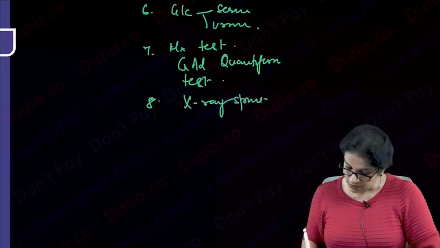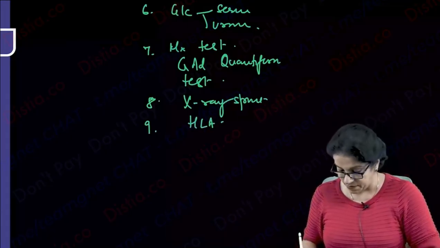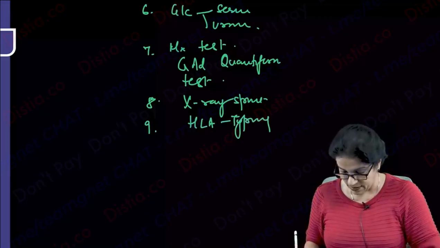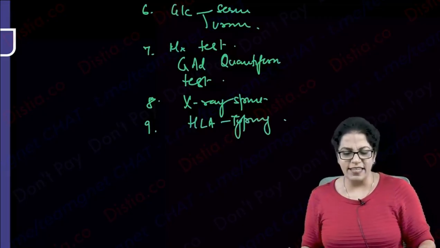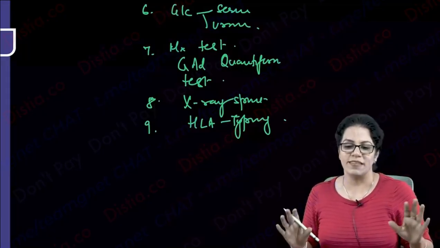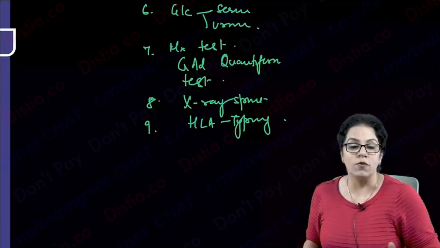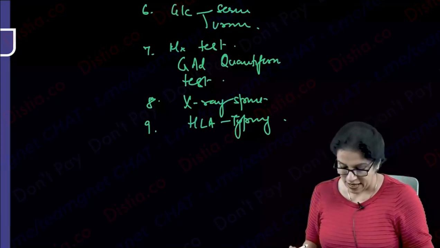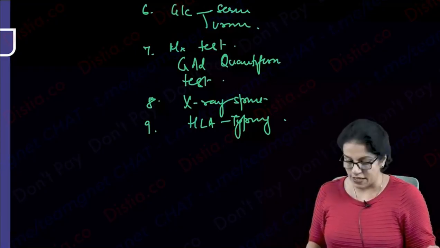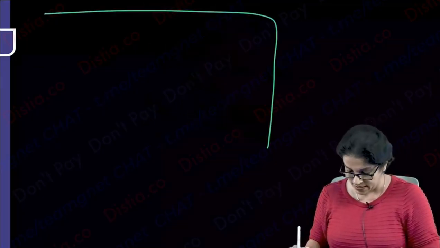And what else should I do? HLA typing, very helpful, HLA typing. So just have an idea, this is a compact and crisp list that I've given to make your life a little simple. But this is how we are going to think and what investigations are needed. Now, a very quick and simple way of learning all the HLA associations that are asked in your exam, make a box.